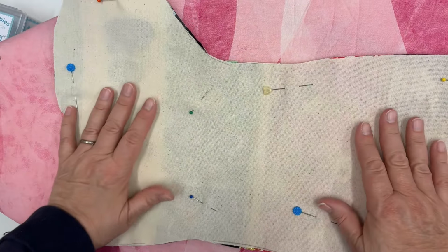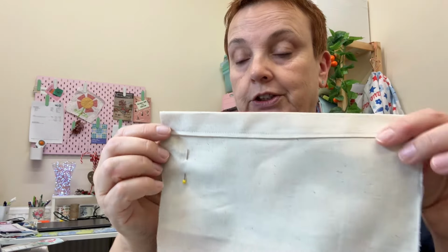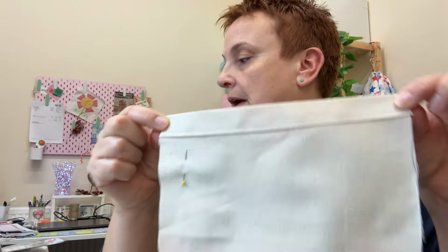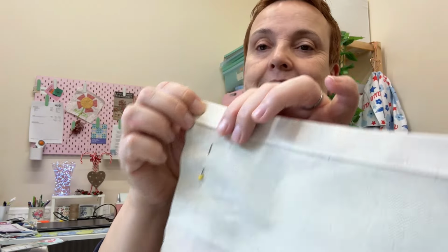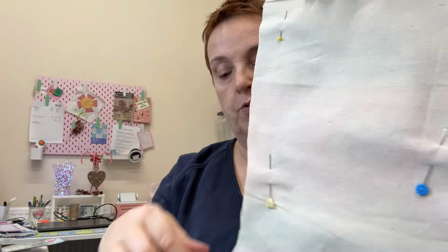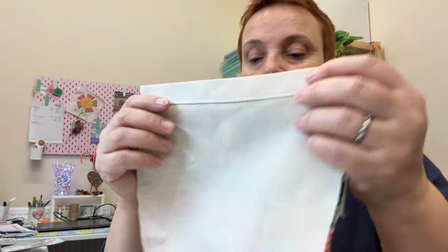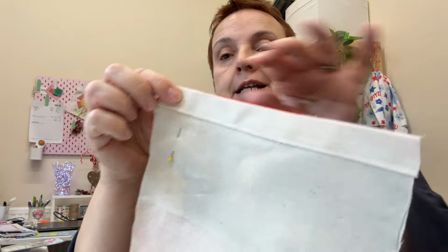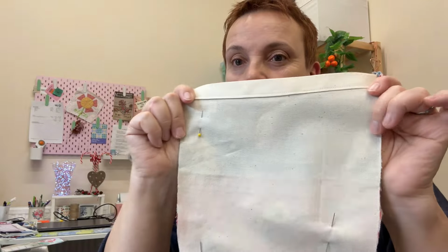Now we're ready to stitch. So on this, we're going to use straight stitch again, and sew about 1/2 inch, perhaps a bit less, in. I'm going to sew all the way round. Obviously, we're going to leave the top open. When I do at each end, I go backwards and forwards a few times just to reinforce it.